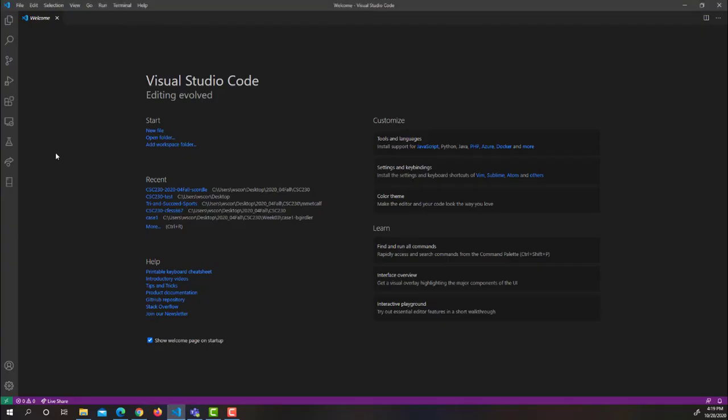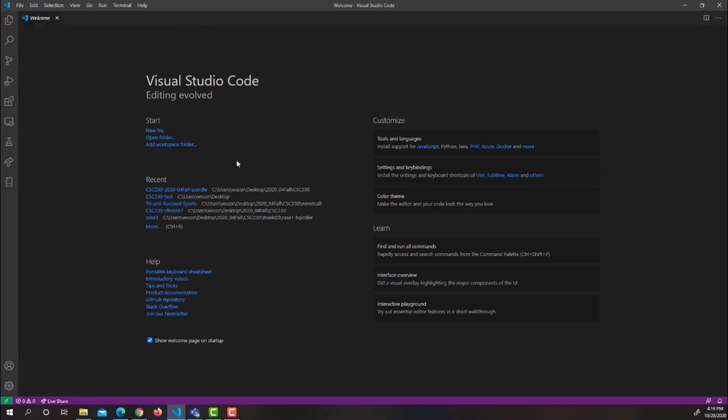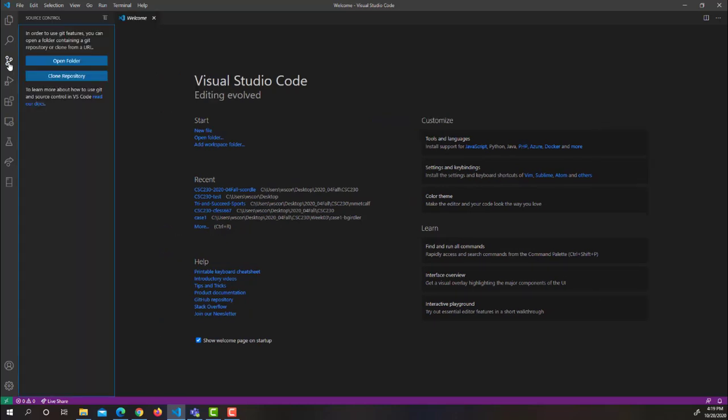And again, notice I have nothing open here. In my file manager, there's nothing. So to get started with the next step, we're going to click the source control button and tell it that we want to clone a repository. Right now, the repository we just created is sitting out on GitHub. It is not on this system, or it's not on the local. And that's one thing you need to get a pretty quick grasp of.